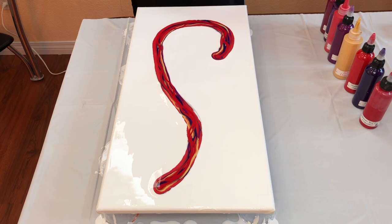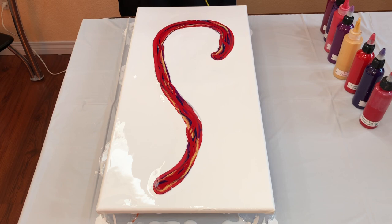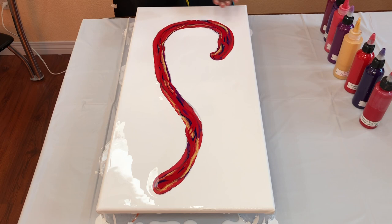Popping all the air bubbles now. Now, let's spread these paints out using a hairdryer. I'm going to start at this place because I want to cover the bottom part of the canvas first, and then I'll work towards the top part.